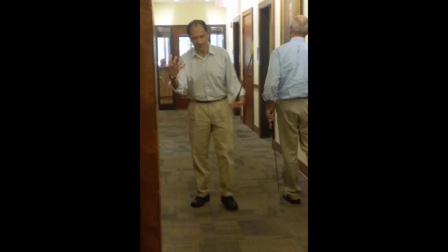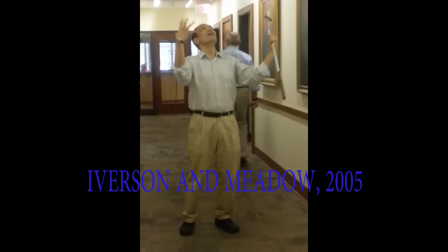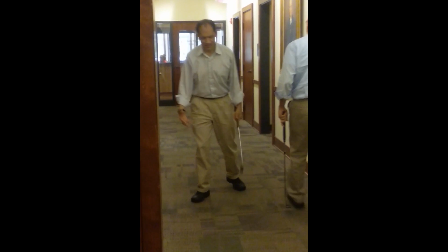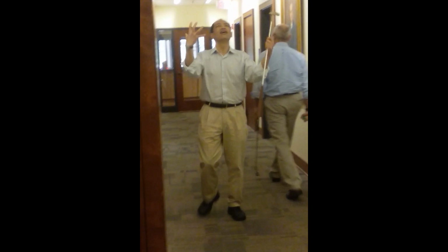Furthermore, gestures can communicate meaning without being accompanied by verbal indicators. Iverson and Meadow in 2005 argue that changes in gesture can predict language. By watching the gestures of Dr. Shung here, with the audio off, it is clear that he is expressing emotions of dissatisfaction and playful anger. The hands raised in the air imply anger, which is amplified by the golf club as an extension of the arm. However, the smile on his face indicates a playfulness to his attitude. As a result, we can predict how Dr. Shung is feeling about missing the hole based on his gesture.